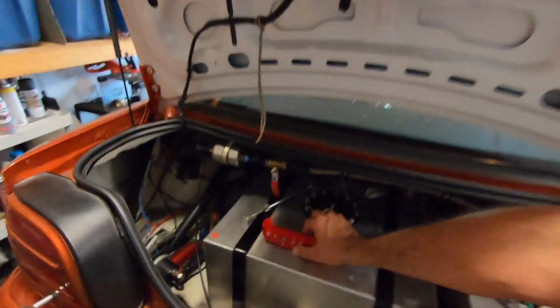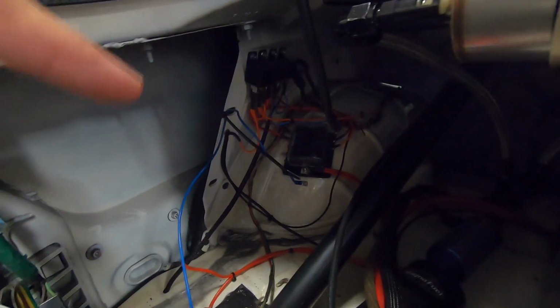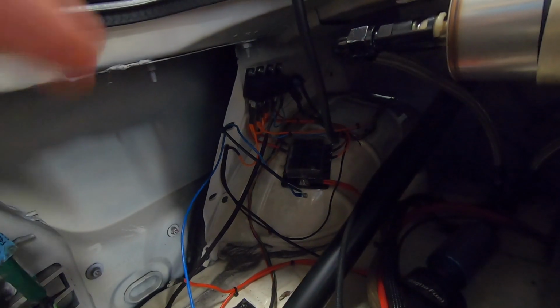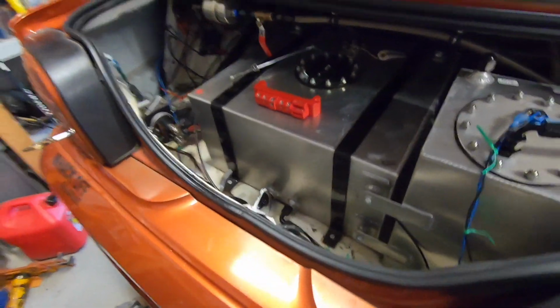Holley sent that over. And then they were also gracious enough, as you may have seen in a previous video, to send me this guy, the MSD 4-channel solid state relay. This is going to be replacing all of that nonsense. You can see those 4 relays over there in that big old fuse box. That's all going to be cleaned up and tidied up and replaced by one tidy little package.